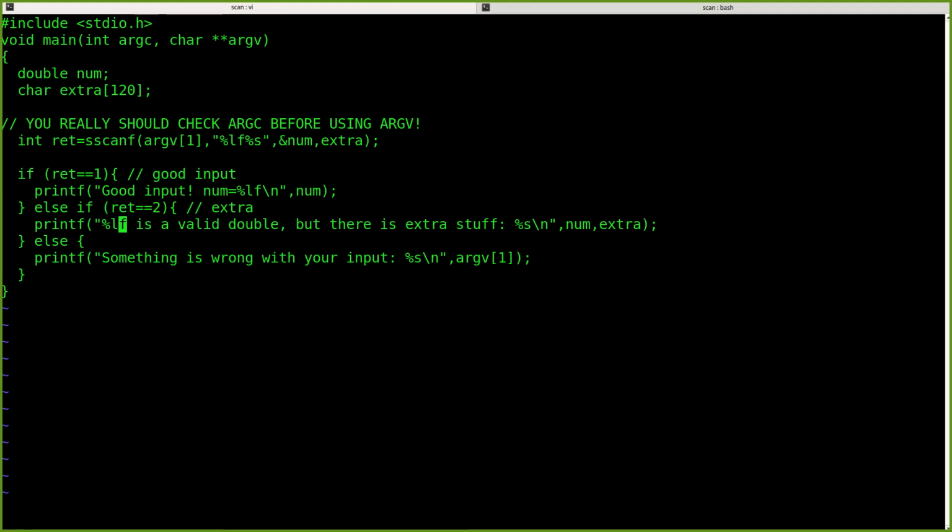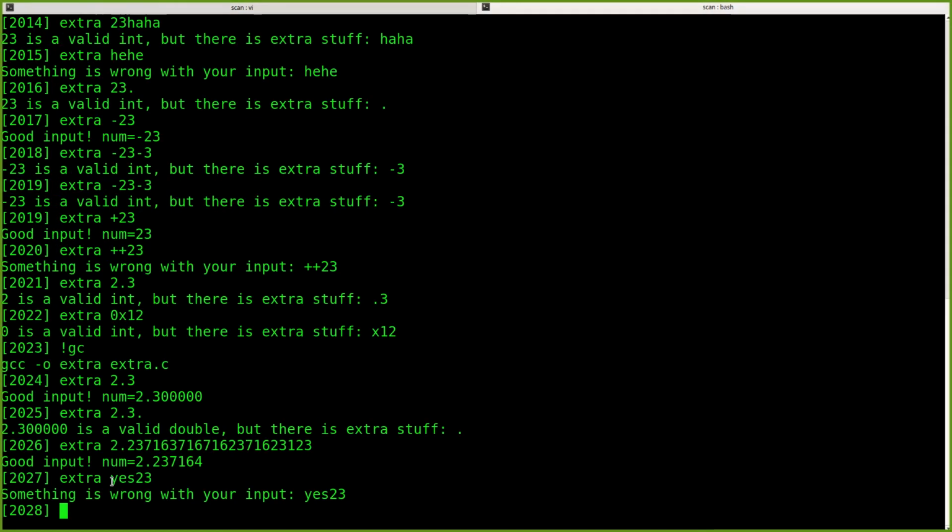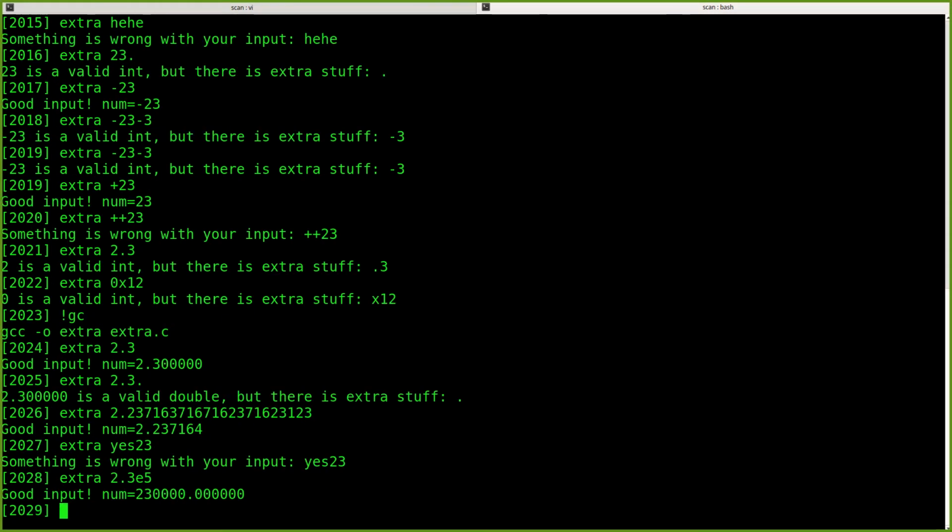And you always want to use sscanf when you're trying to parse things. Don't try to do it yourself. Don't use atoi, right? That works in 121, but it doesn't tell you if something went wrong. And don't try to parse it yourself. Don't start looking for digits and minus signs and stuff like that. sscanf already exists. Somebody wrote that for you, and it does all the odd special cases, right? So I can do 2.3 exponent 45, exponent 5, right? And it understands scientific notation.